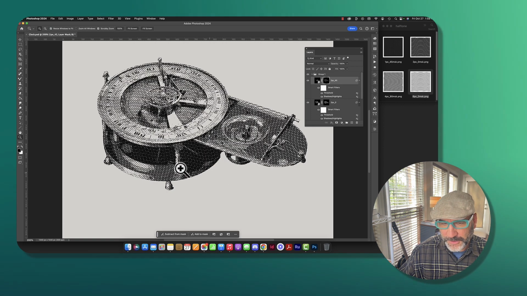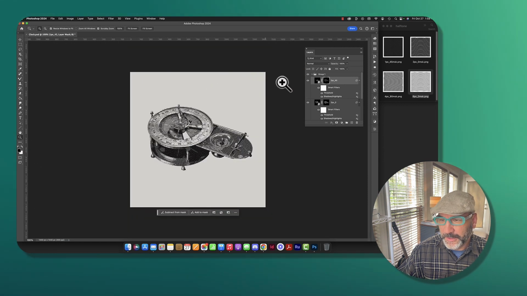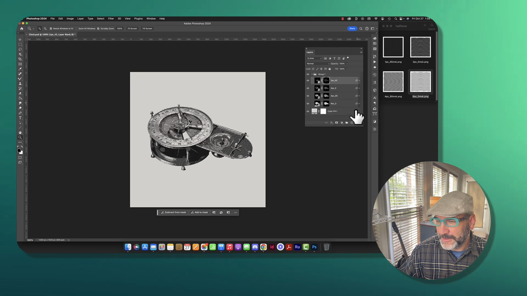Okay, so there we go. We've created a multi-layered engraved rendering of our product.